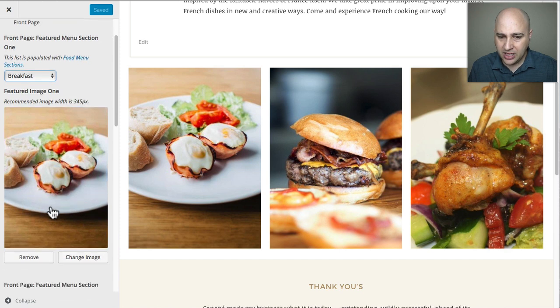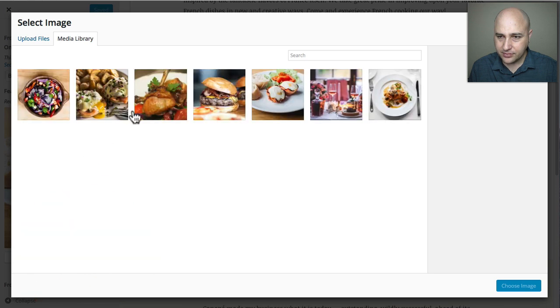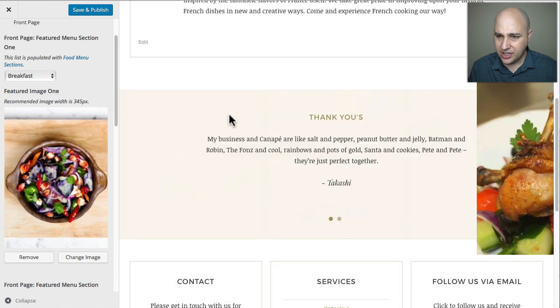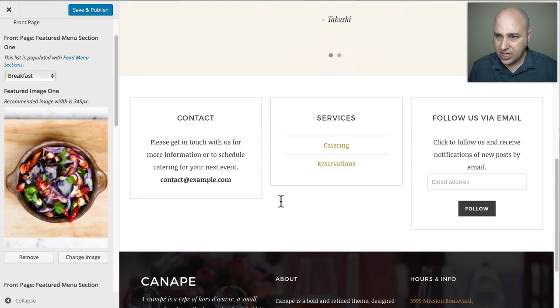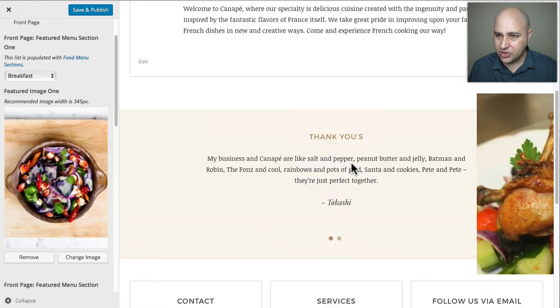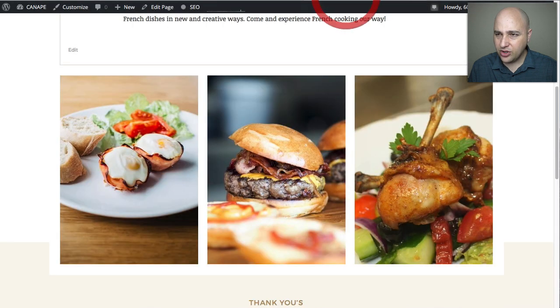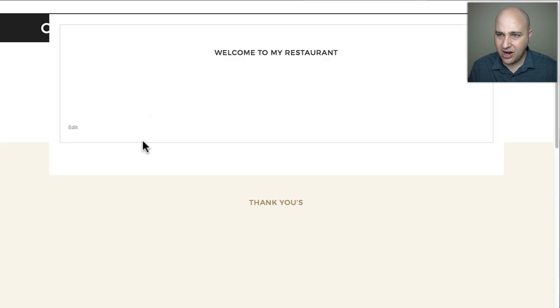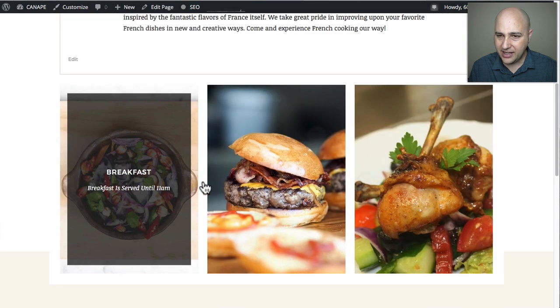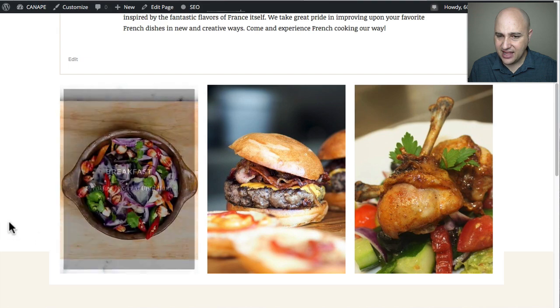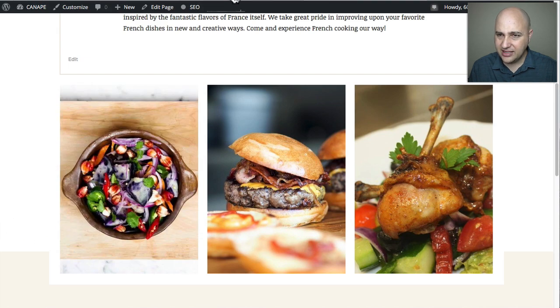So right here, I'm going to click on Change Image because we want to show that different image. And this was it right here. And then I'm going to click on Choose Image, and you're going to see it dynamically change. It does that sometimes. Don't actually worry about that. I'm going to go ahead and click on Save and Publish. And then if we go to the front end and click Refresh, we should see our new image in there perfectly formatted. See, there it is, perfectly formatted, the exact size that we chose. And you saw how easy that was.